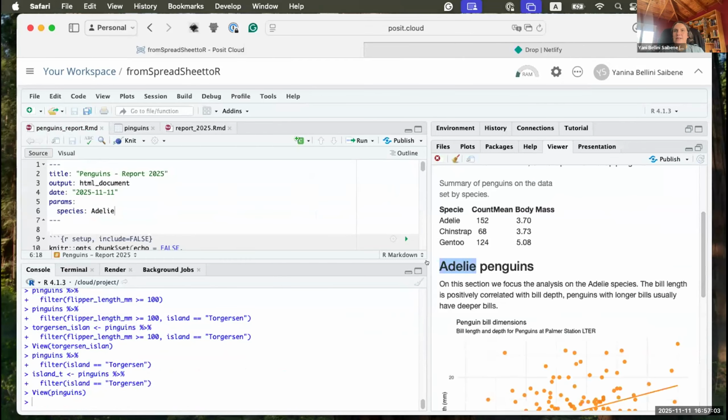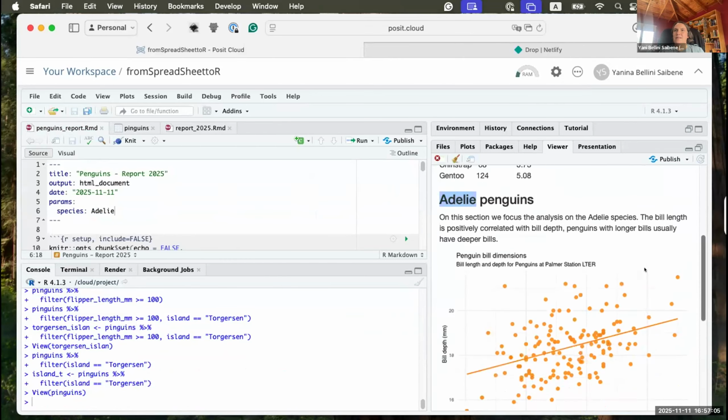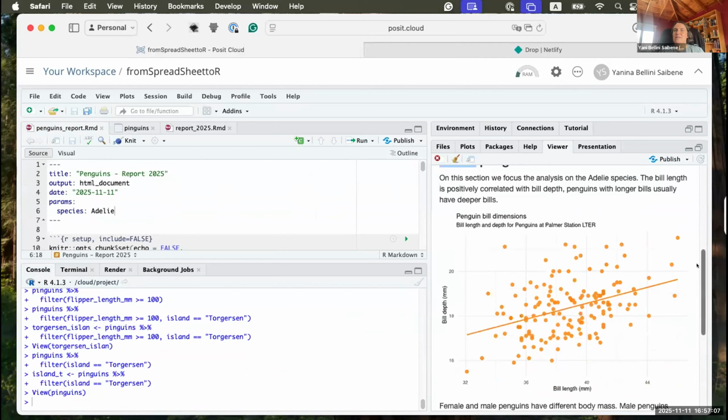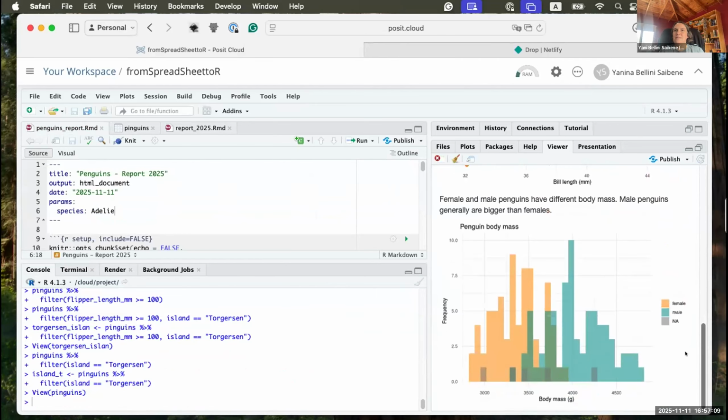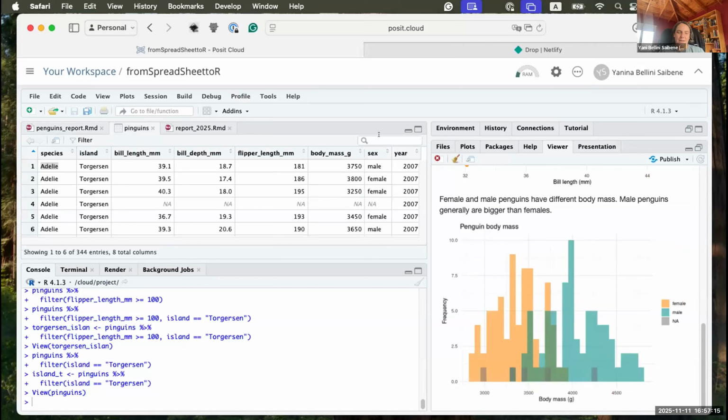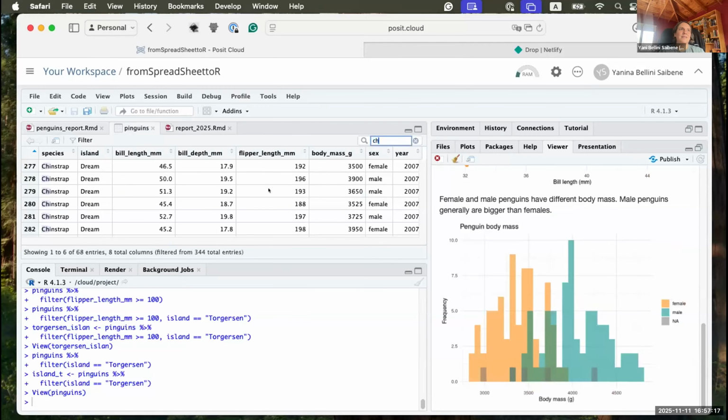So now we have the name here, the plot, and let's do it with the last one, chinstrap.